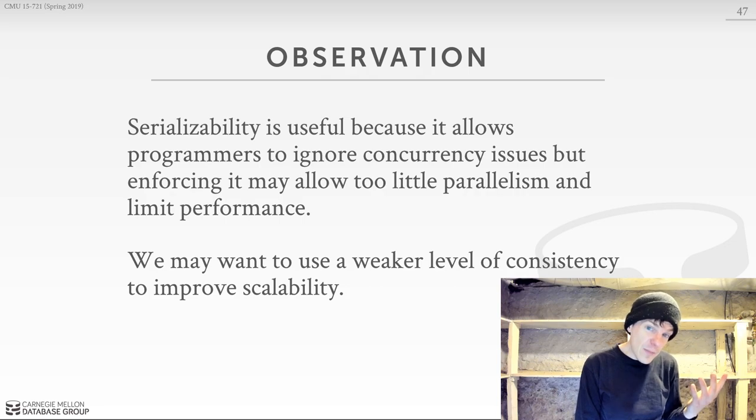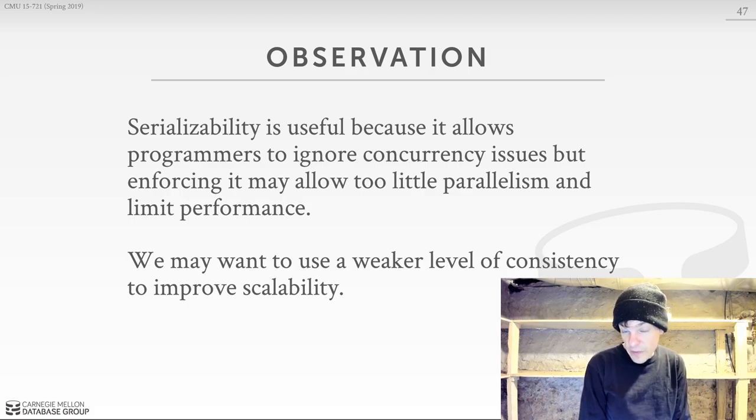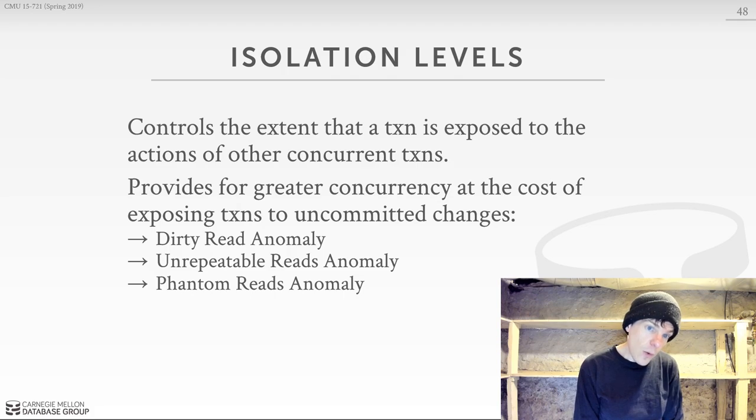And so in actuality, as we'll see in a second, most systems don't by default provide serializability. They run at what is called a weaker isolation level. We do this for performance or engineering reasons, because it allows us to get better scalability, since we don't have to worry about finding complex serializable interleavings for our transactions. An isolation level is a way to control the extent to which a transaction could incur different anomalies from other transactions running at the same time. So the weaker the isolation, the more exposure your transaction could have to these different anomalies.